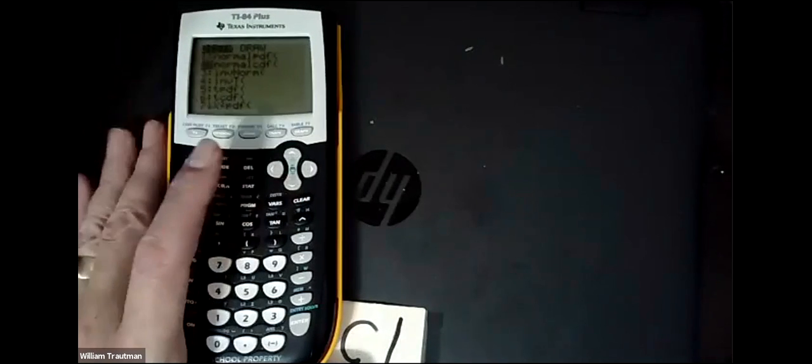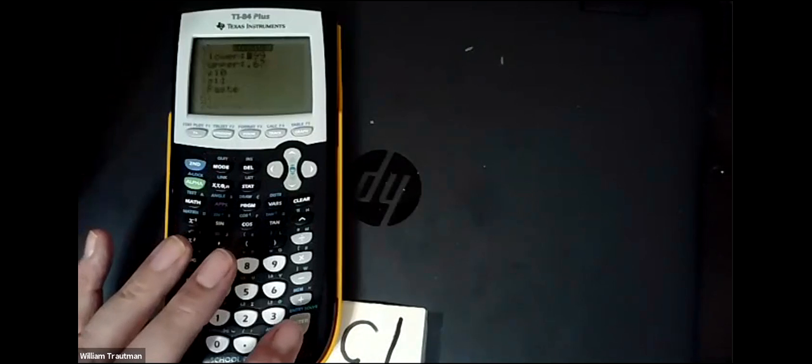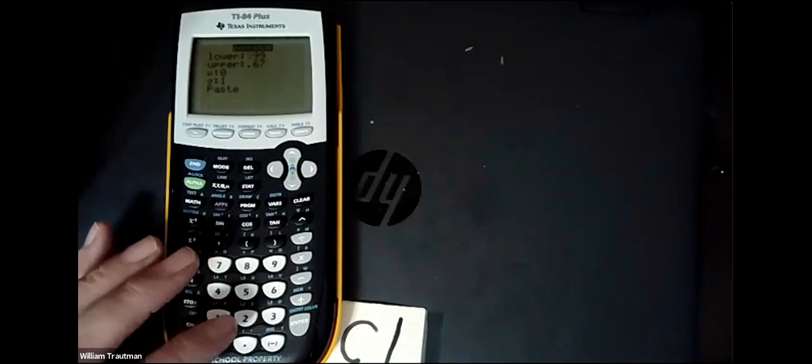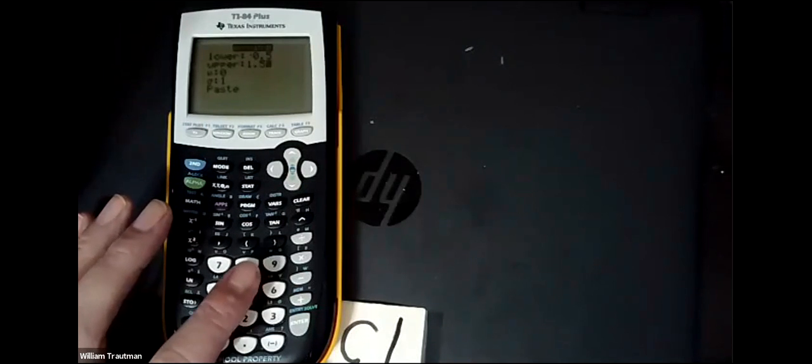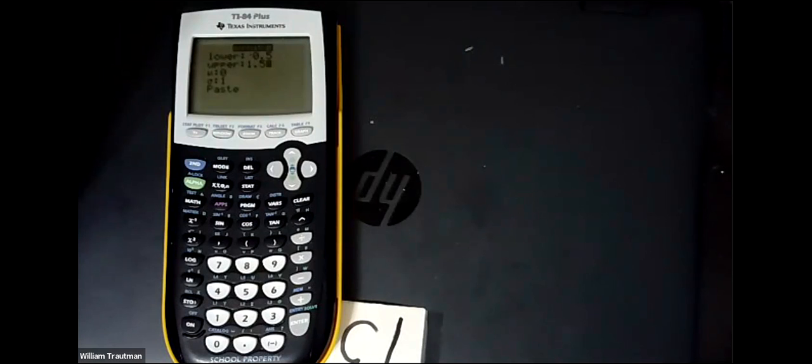So once again, if you haven't written this down, write it down. Second vars number 2 for normal distribution. Hit enter. The left side we said was negative 0.5. The right side was a positive 1.5. The lower is the left side. The upper is the right side. Leave your mean at 0 and standard deviation at 1. So we have everything we want. We want to know what portion of the curve is shaded in between these two spots. And the answer is 0.6246.